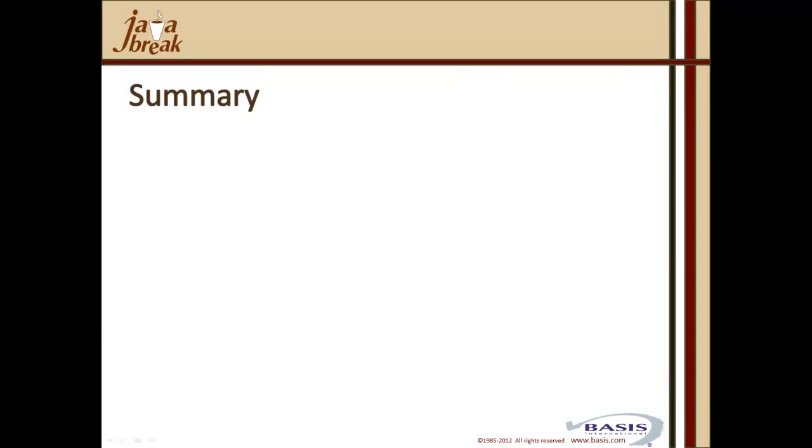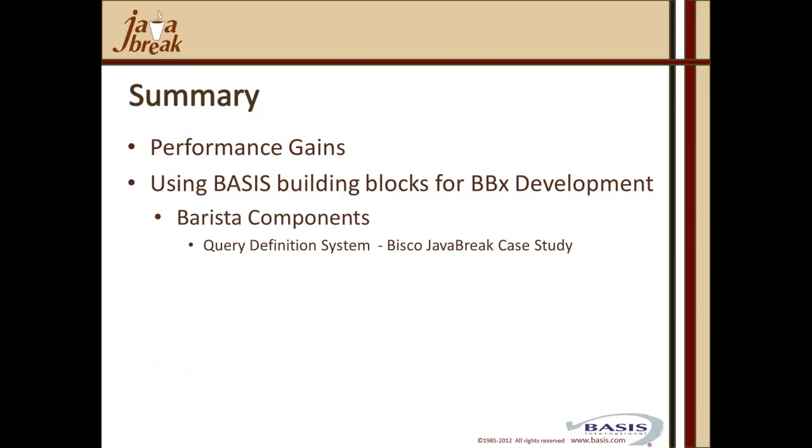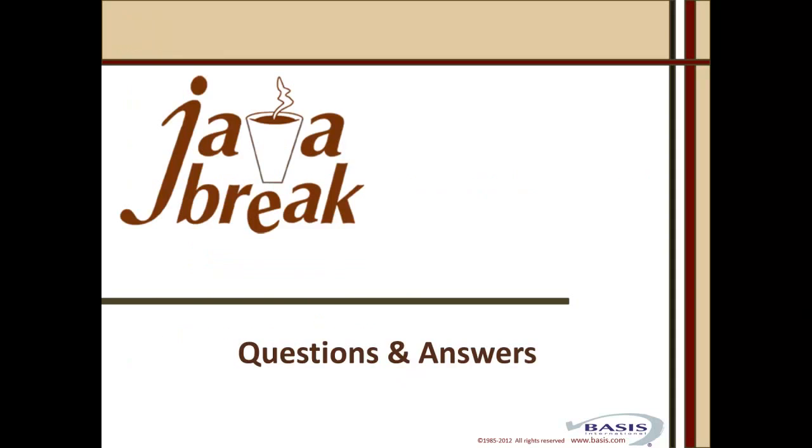Thanks, Ralph. So let's summarize what we've covered today. We've looked at performance gains, especially in the Barista product. We looked at using Basis building block tools for BBX development, both for the query definition system and the document output object. We looked at how we've updated the BB Jasper utility that allows us to view iReports. We've looked at the new resource bundle editor and its usage. And we've looked at the new Barista debugging tools. Let's take your questions.